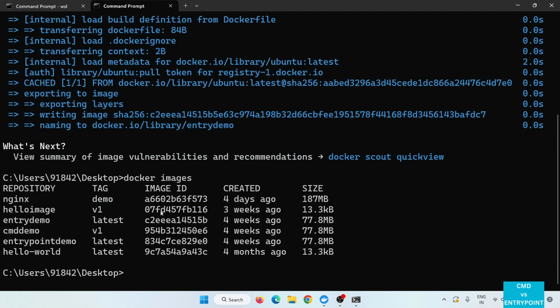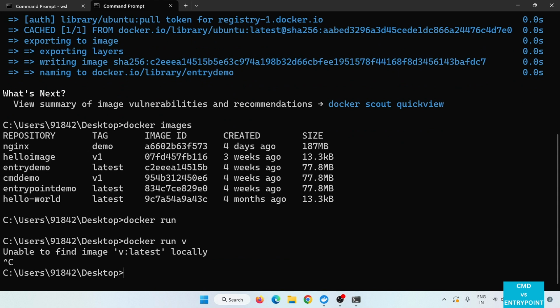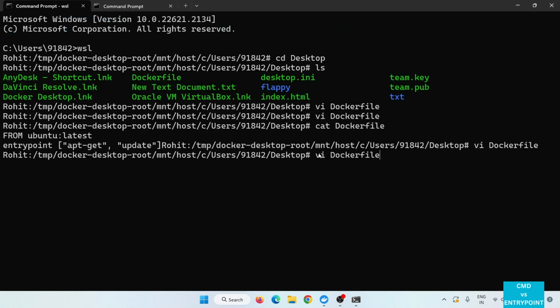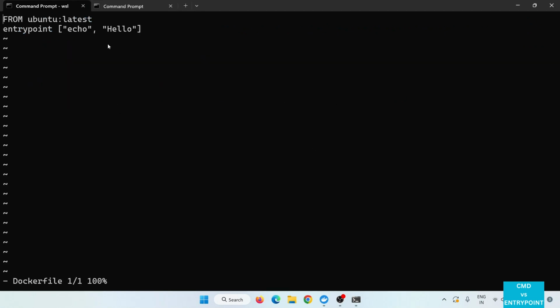Here is the entry demo, copy. And if we try to run the container from this, you can see here it is now returning the hello, which is mentioned in our Dockerfile here, hello.